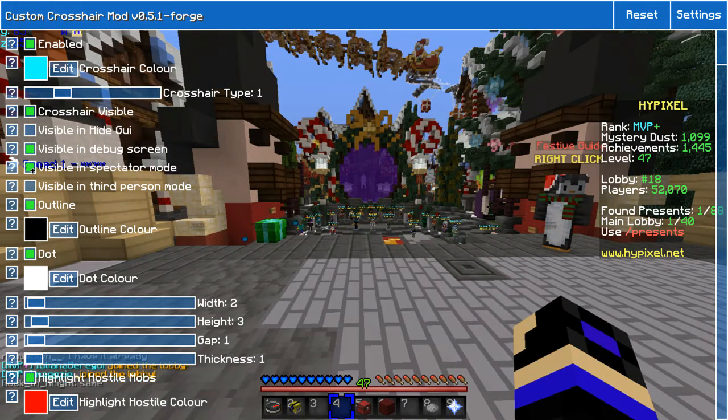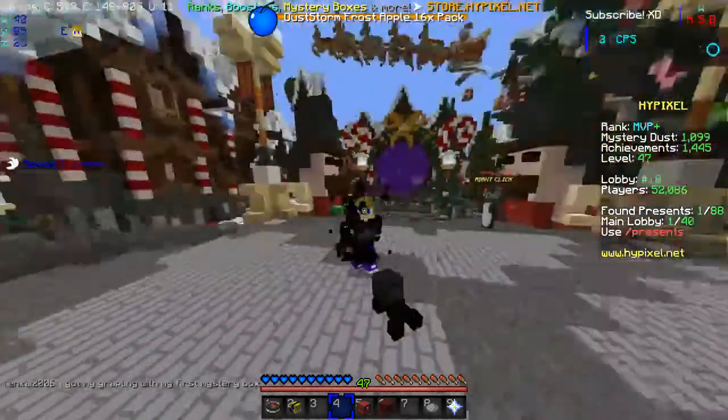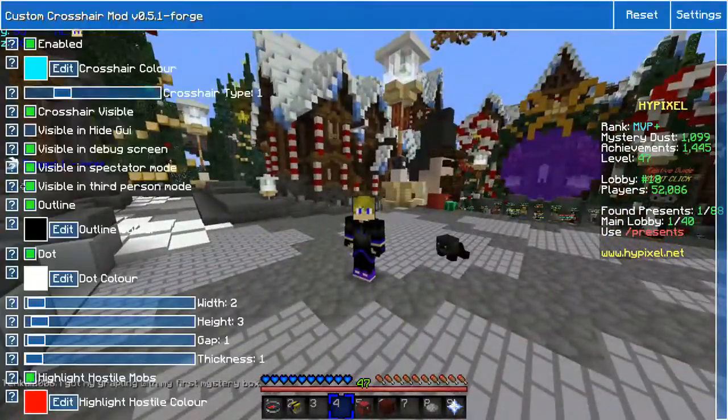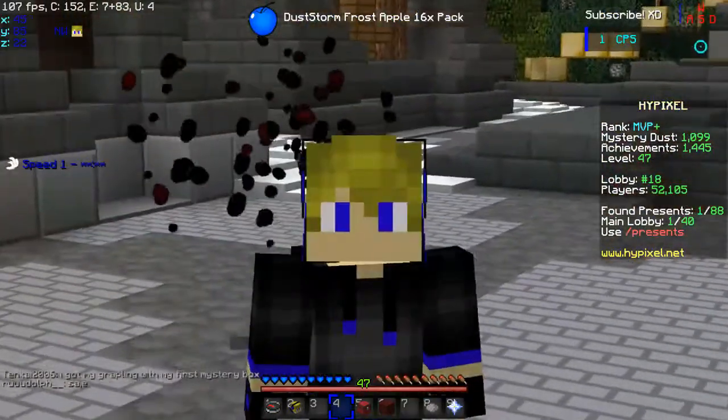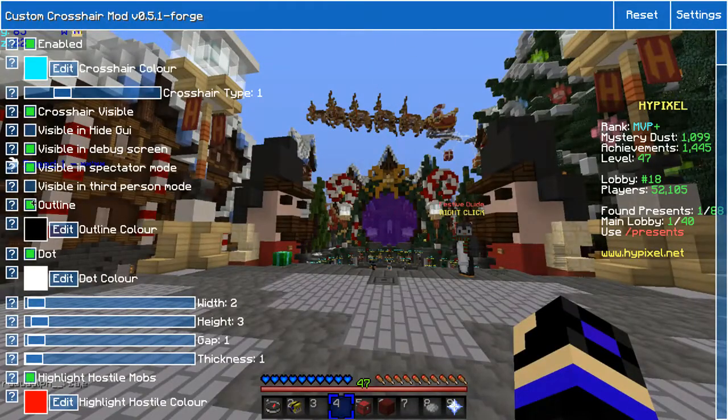But visible in spectator mode, so whenever you're a spectator, like after you die in Sky Wars, you can turn it on or off. I leave it on. You can make it visible in third person mode, so when you go into third person mode you can still see it. I don't like that just because I like to be able to see my face, my beautiful little face.